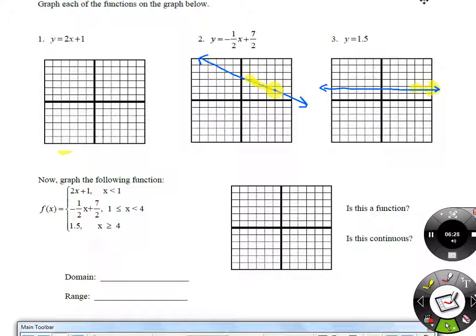All right, so here's the thing. You want to now graph this function. Okay? This may seem very odd to you. This is one function. Okay? But how many pieces does the function have? 3. Okay? So we treat each piece like its own equation for a little bit because it has that part here. But notice it's all part of one equation. And then how do we make it so we don't just have 3 lines just running across the graph in their entirety? After each equation, we put a comma and we list the domain restriction.